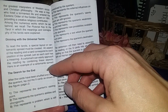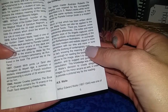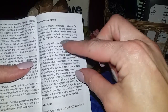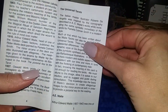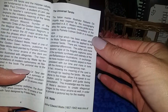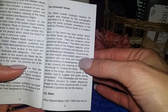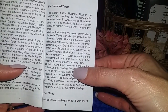It gives you a little bit of information on divination, the history of tarots through the years of 1442 and 1944. It talks about the tarot deck itself and how it was inspired by A.E. Waite's works, while recreating the same symbolic immediacy of the tarots by Pamela Coleman Smith in modern style. That's what it says here. It says, there are, however, some substantial differences. The softer and more dynamic style of De Angelis captures some of the symbolic synthesis and sobriety of the pre-Raphaelesque illustrations. In exchange, the more modern and realistic aspect is more consistent with our time and more in tune with the thinking of contemporary man.